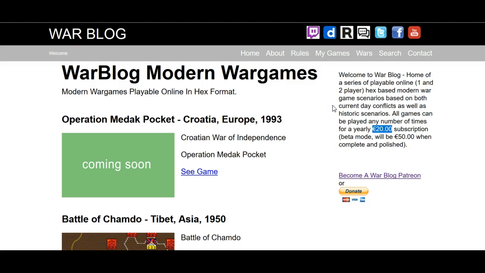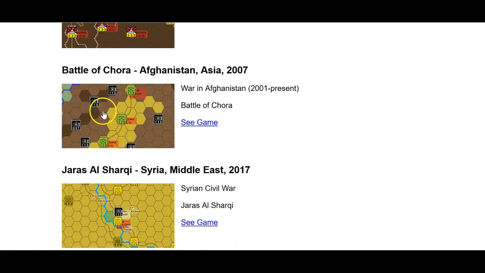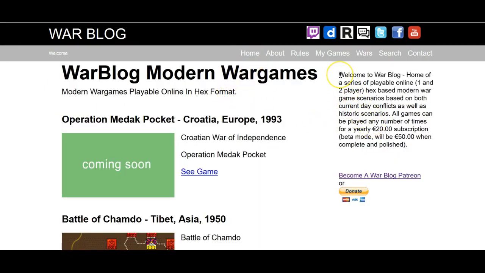Also, another feature that might excite another type of player is the print and play feature. So all these games will, probably in a not too distant future, be print and playable. So if you wanted to say, well, this Battle of Chora looks really interesting, but I don't want to play it online, I'd like to print that, you can print the map out, you can print the counters out, and you'll have a separate, more unique, focused set of rules to help you play that on your tabletop. But anyway, that's pretty much that.